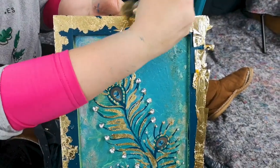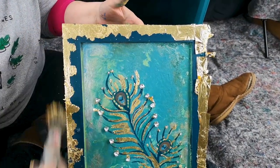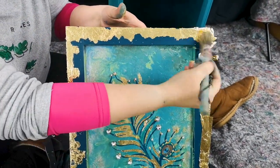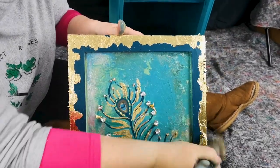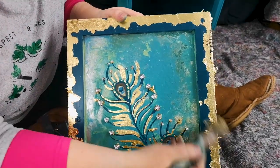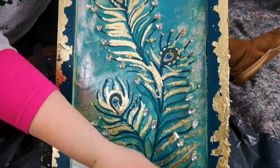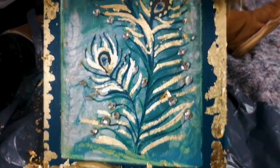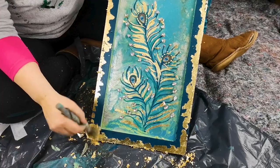Okay, so as I said, I was going to put this around the edge. I didn't put it right as a band. I wanted it to look like it was making a sort of irregular border. So I just put it on in strokes like that. And it's just the same process as before. I'm just rubbing off the excess, making sure that I've got all the loose stuff brushed off.